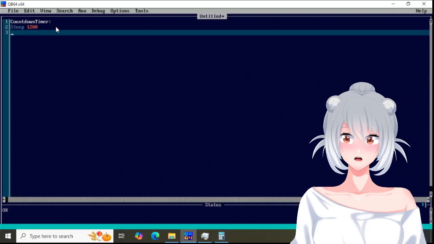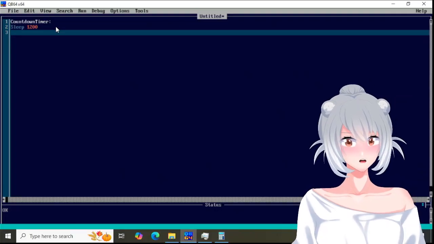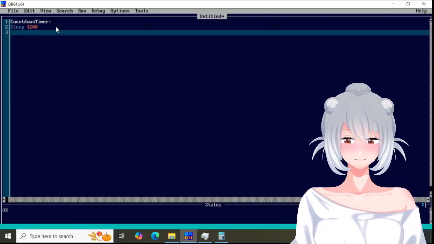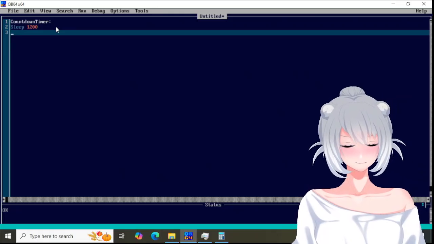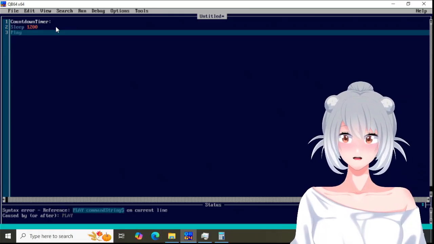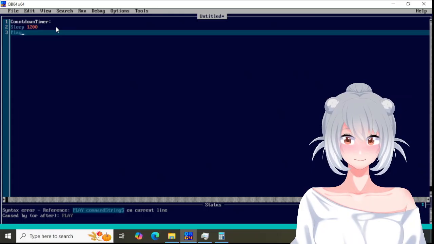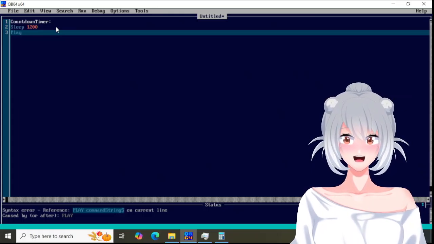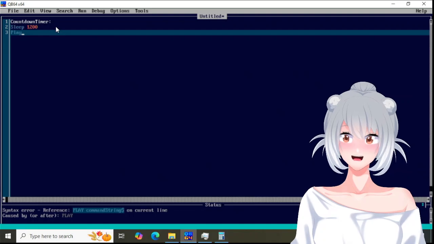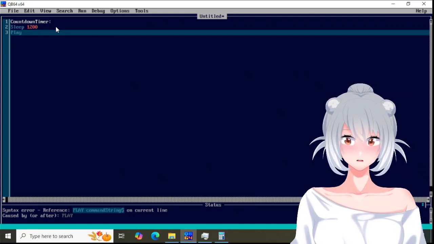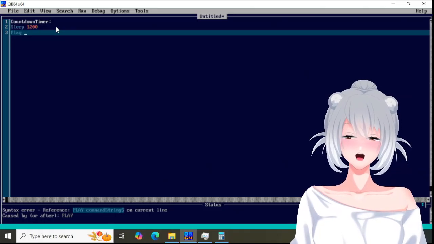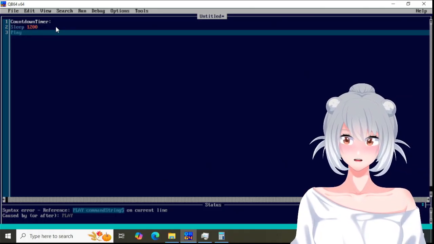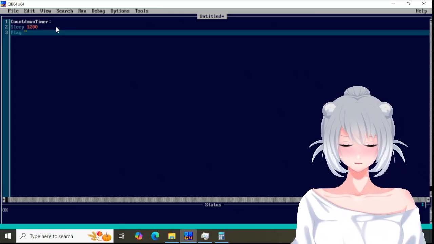So our next line that we want to put in here is called play. And what play does is that it plays a series of notes. You can see at the bottom that I've got a syntax error, and that's simply because I haven't put in what notes I want to play yet. So for this particular one, I'm not much for music, but I've written a very special little melody just for this.